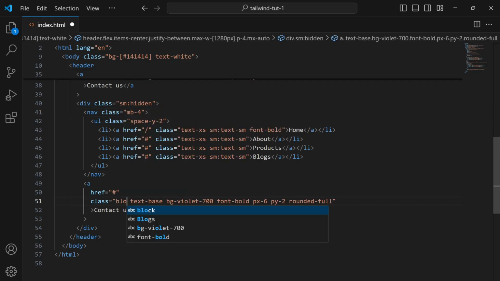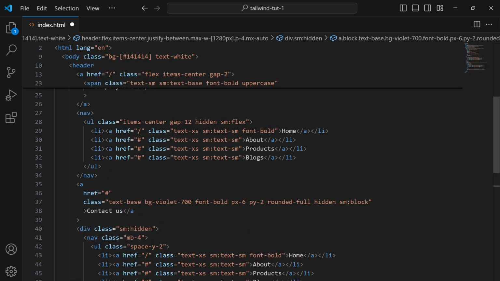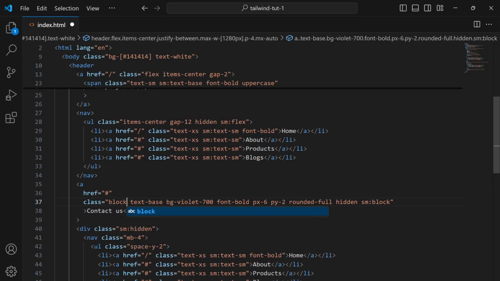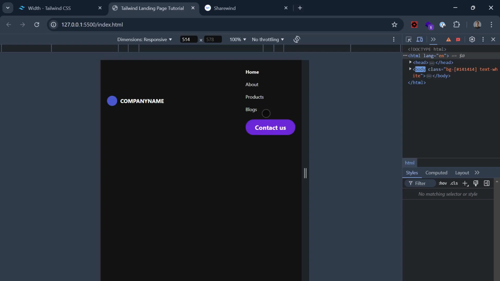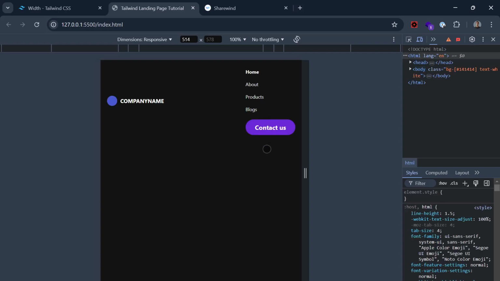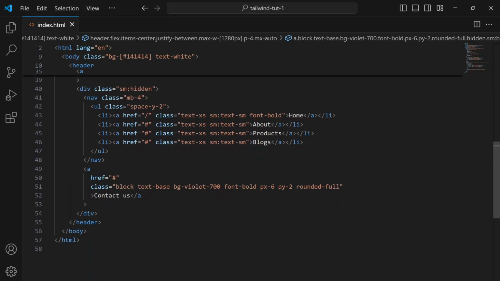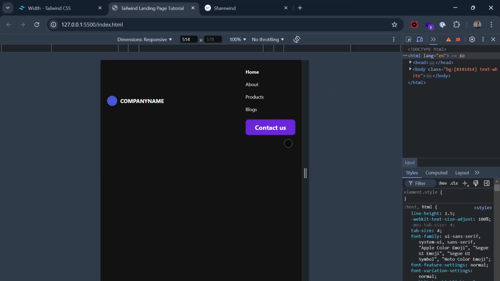Let's make this block actually. Since a tags are not actually block elements, let's make them blocks. Now we would like to decrease the rounded full parts. Rounded full is the border radius, by the way. We want to make it large, which is 8 pixels. This is better.